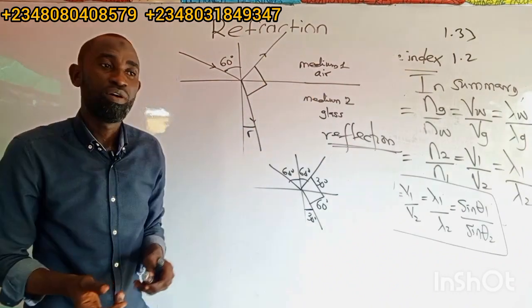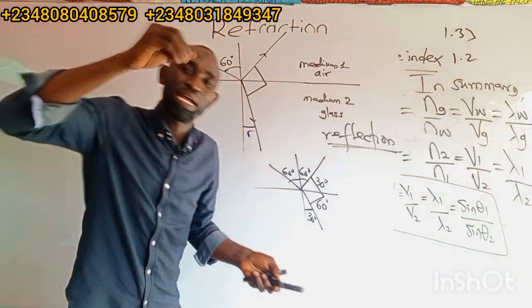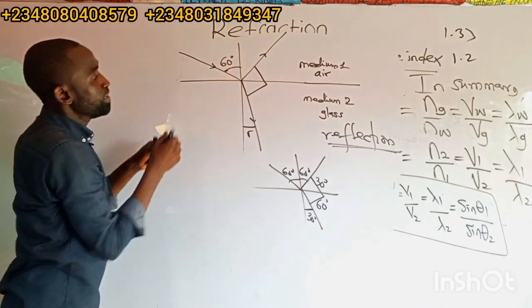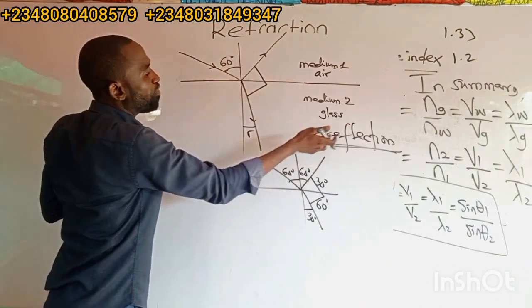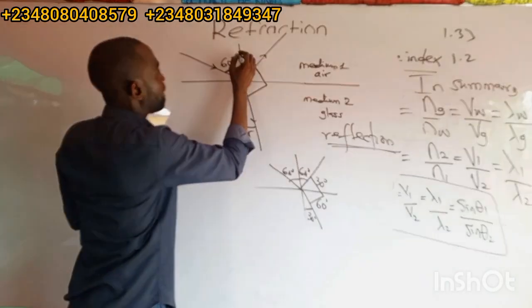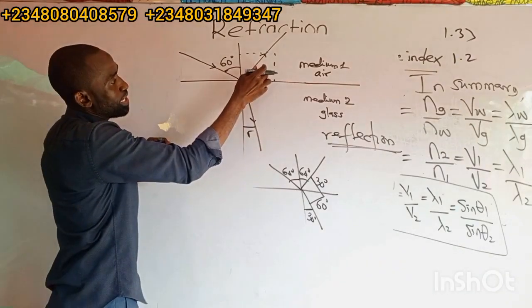Because of that, it is an over-supplied parameter. So, air and glass here, I don't need it. What I need to do is the analysis here. This one is 60. From the angle of reflection, second law, this one will be 60. Everything here is 90. So this one is 60, so we got now 30.